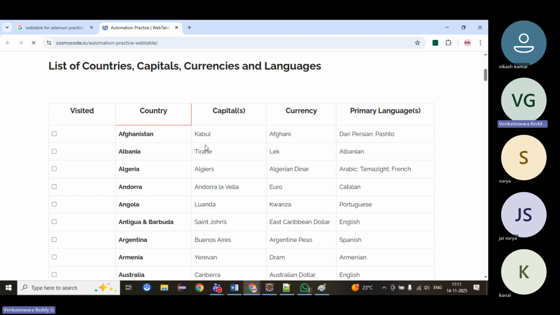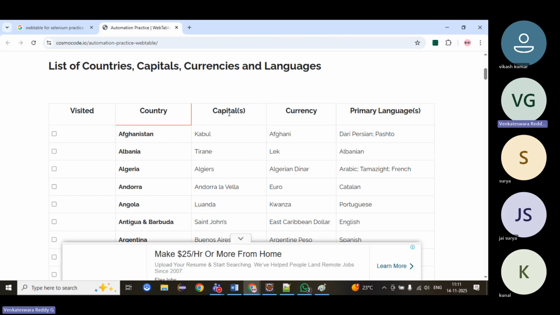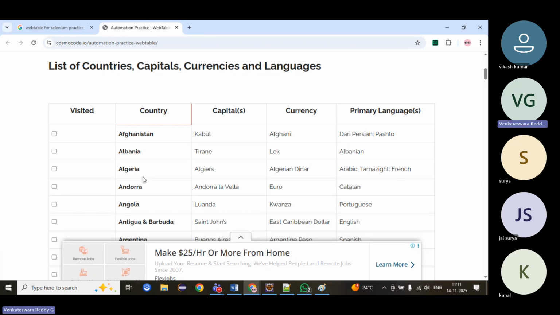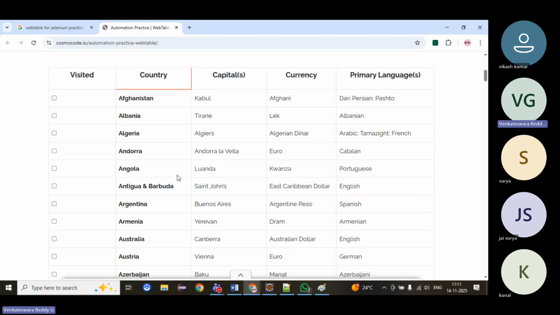Okay, maybe suppose this is one of the tables. Suppose I want to select the checkbox by using the capital. Anyone have an idea?